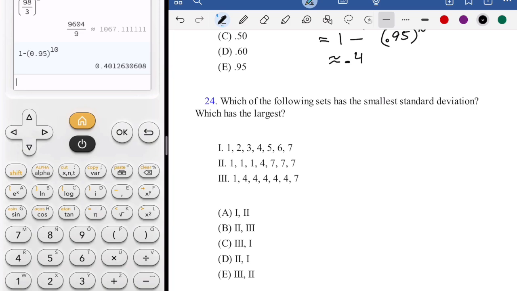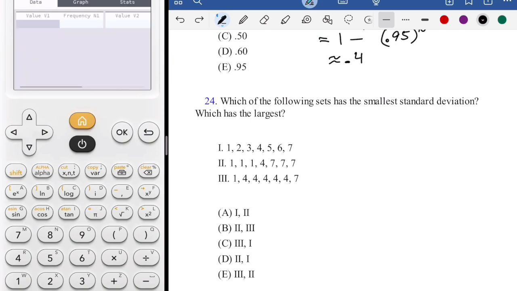Which set has the smallest standard deviation? They give you raw data, which isn't a bad thing, because worst case scenario, you can just type in the information. Your NumWorks calculator will do that for you. When we're talking about standard deviation, we are talking about how spread out data is. So you have a data set that's more tightly grouped versus one that's more spread out. You can reason your way through it, but while we're here, might as well.